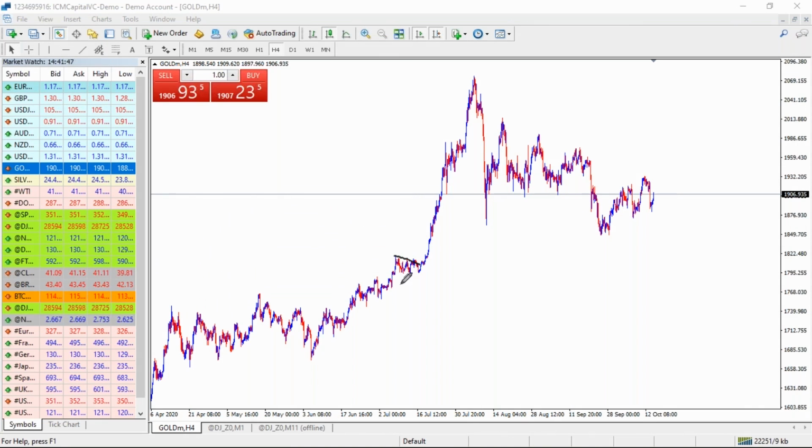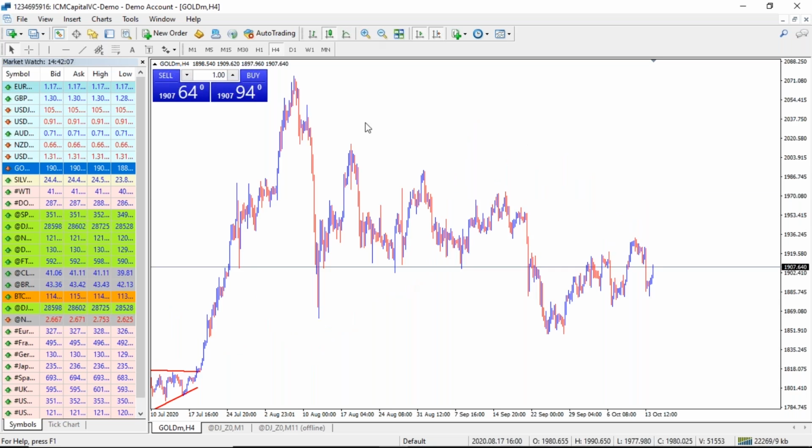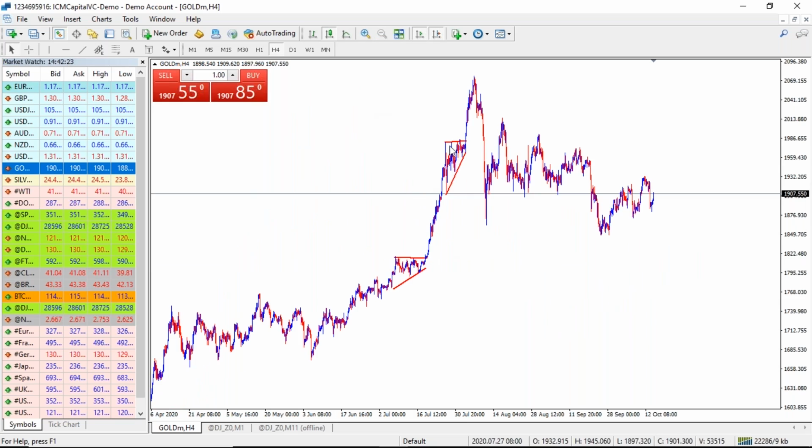For example, here we had also a triangle pattern before the market moved to the upside, or almost a flag pattern. So it was a certain continuation formation. Then the market continued. We had an ascending triangle, and then the market broke above this ascending triangle and continued. And also here we had another ascending triangle, and the market was able to trade higher again. This is the H4 chart for gold, and you can see that when the market was moving to the upside, we had two ascending triangle formations that signaled the continuation of a certain trend.